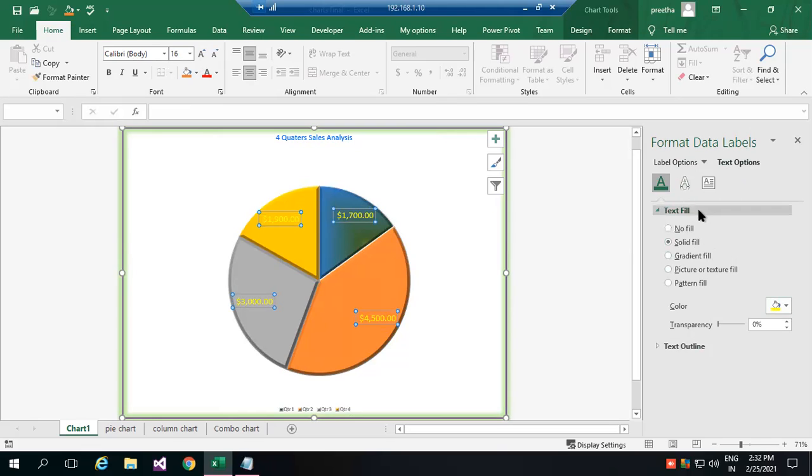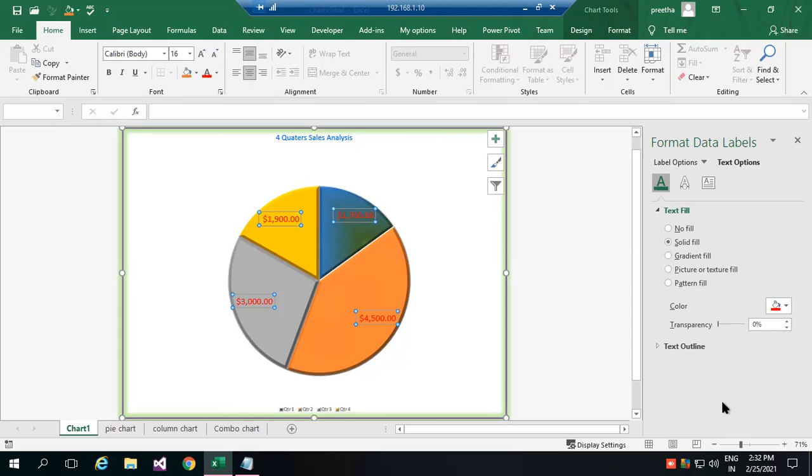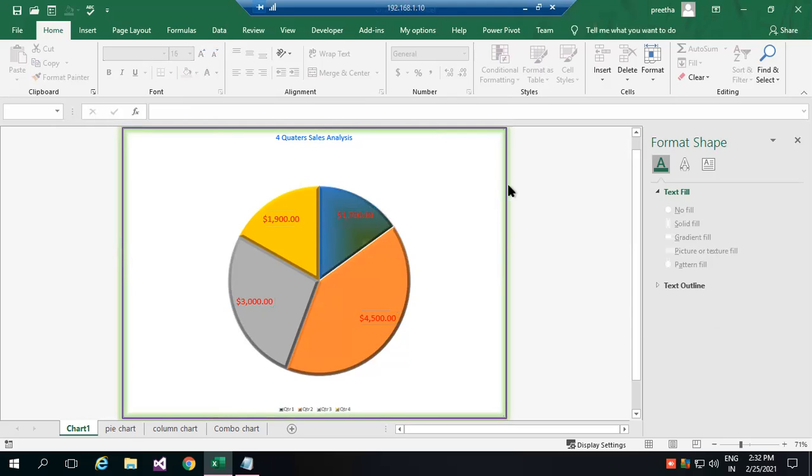So this is the text fill color. For all, I changed the text color. You can see we added the data label in every pie. It's showing the sales value.